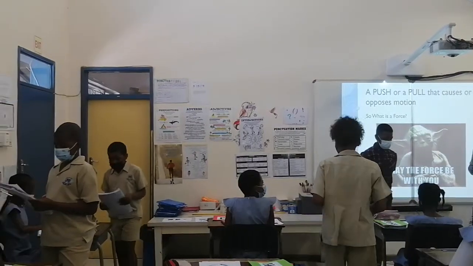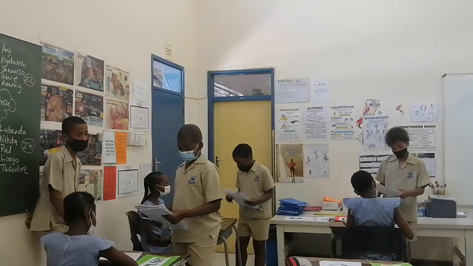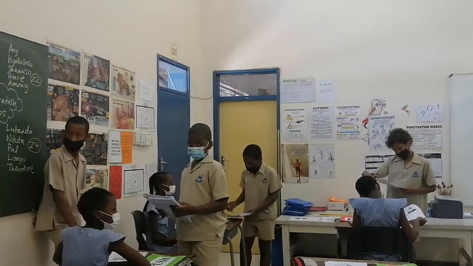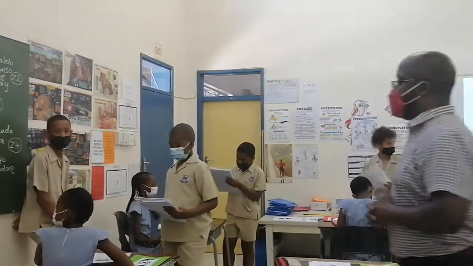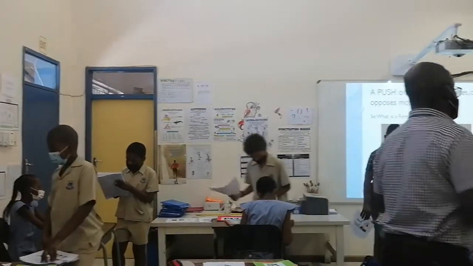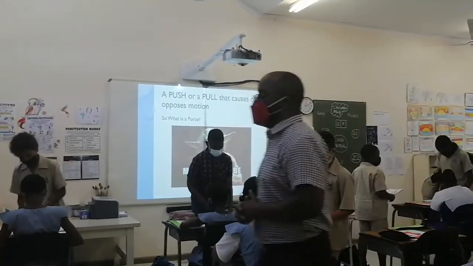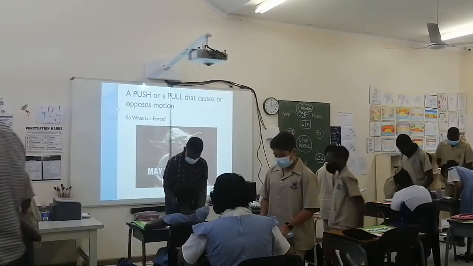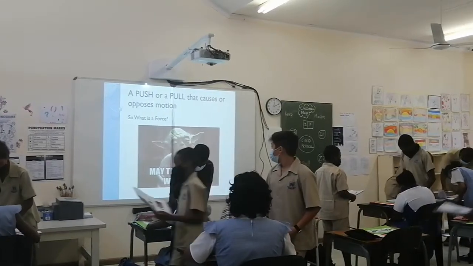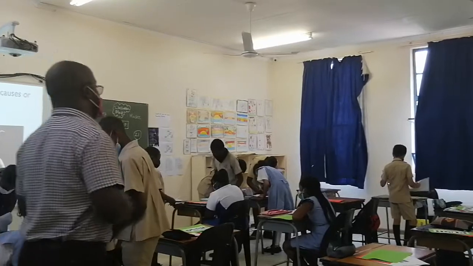I'm walking around and checking to see what everybody's doing. Go to your groups if you forgot. All the information is stored on our blackboard here, and we're just sharing. Fill in worksheet one. Underneath each of those diagrams, you write a pull or a push, after you've written down the definition of a force. Definition of a force first, and then you identify.